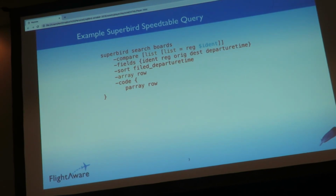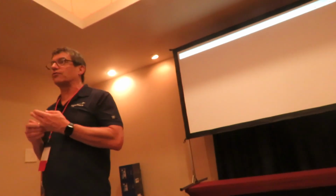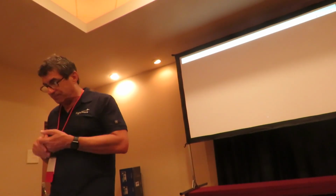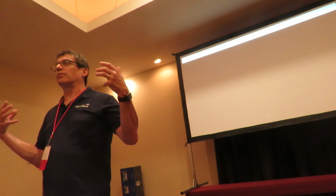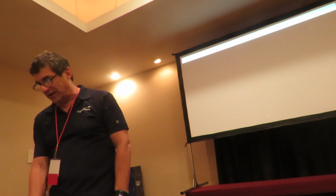Queries had to be written in the speedtables query language, like I just showed you. But one cool thing was that if a table wasn't replicated in the shared memory, then the code could fall back. It could translate the request from that query language to SQL, and perform that using Postgres. So machines didn't have to replicate all of the tables in order to still use this query language and access tables. We liked that a lot.